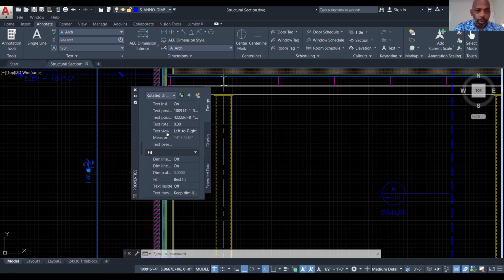Okay, and then I'm gonna go to text override. So I'm gonna come here, text override. I'm gonna keep 14 feet.